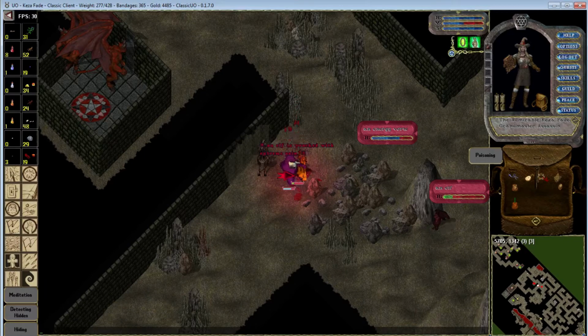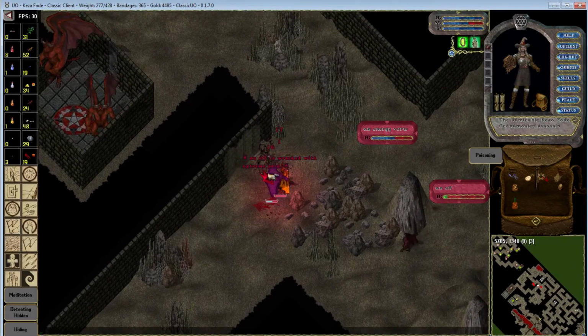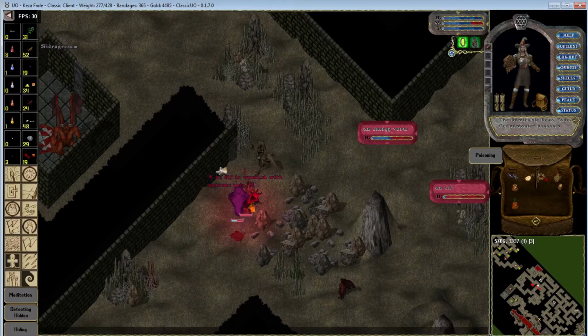Alright. So my initial fire field's still going, but the fire bombs have already done their damage. And a lot of people need 2 Eevees to kill these fencer elves, but if you put them in discordance and then you throw fire fields and fire bombs and all kinds of stuff on them, it's really not that bad.